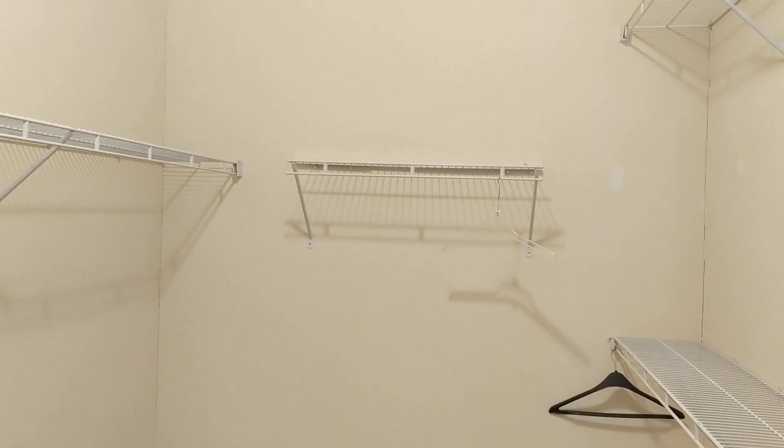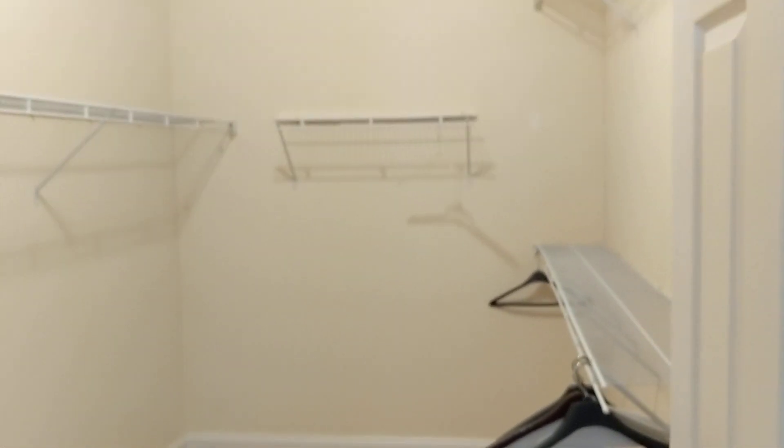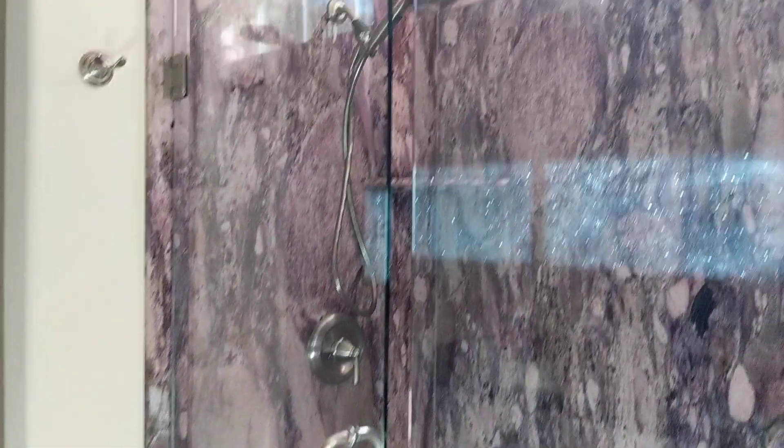It's certainly big enough in here. I've had people put a wall about here, leave the rest, and add a little door so that you could have an owner's closet back here — rework this a little bit — but give your guests enough room to have their own space while giving you the ability to have an owner's closet. Just food for thought. Walk-in shower, double vanity, and then the commode is tucked around the corner here with a linen closet.